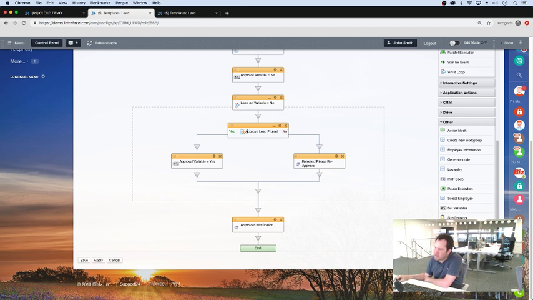If it's declined, so if this approve leave project is no, it'll send a notification to say it's been declined, but the variable will still be no. So we'll come back out here, and then it will loop back round to the start and do the approval loop again. So this time, if it's no again, it's going to loop back round, and then the third time, yeah, we'll approve it, and then it gets set as approved and drops out. So hopefully that explains how we can use variables in here. The second example is specifically the approval variable, which didn't exist until we created it, and it's something that we can use within the workflow. So hopefully that helps.